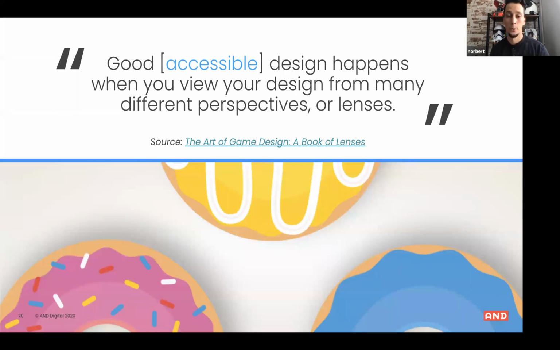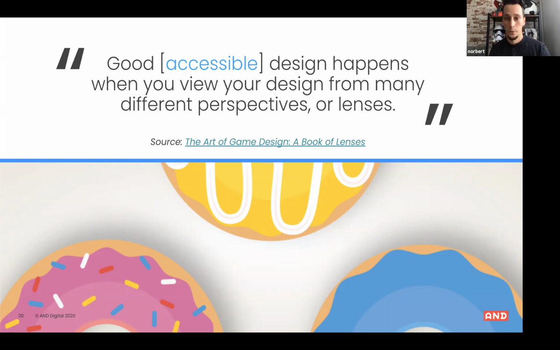And there's this really good book that I can recommend you to read, which is The Art of Game Design. It's called The Book of Lenses. I know it says game design, but thinking about websites today, I can kind of see a website as a really simple game. You need to click a specific combination of buttons to get to your reward, and your reward in this case is good information.